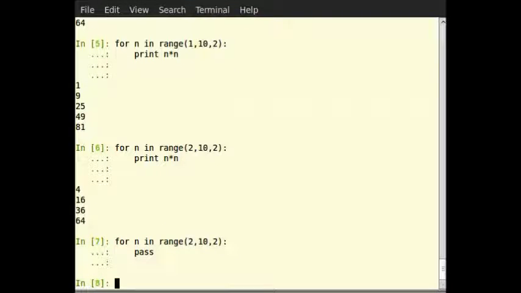Break is used to break out of the innermost loop. The while loop to print the squares of all odd numbers below 10 can be modified using break statement as follows.